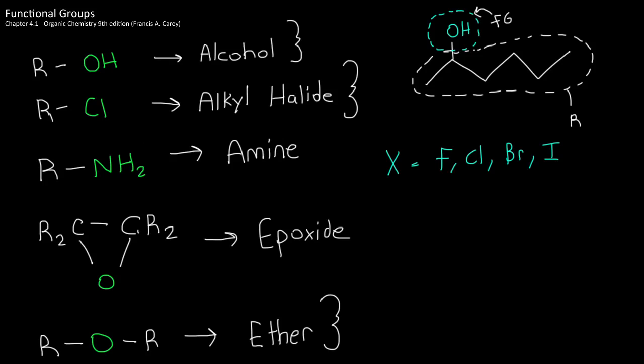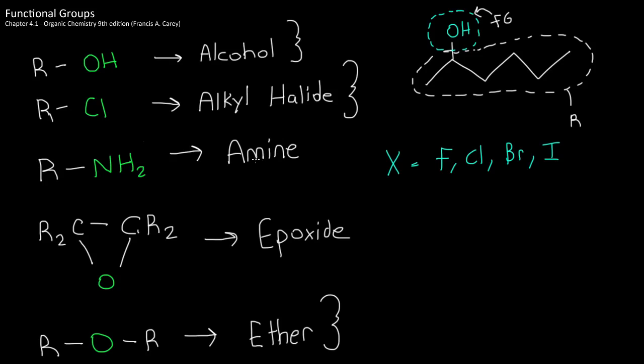Now, we don't normally see fluoride much in organic chemistry. It's kind of reactive. It makes things go a little bit crazy. So, when you're actually going to look at the reactions, a fluoride reaction will most likely kill you. So you really want to avoid that. You won't see it too often, but for the sake of the video, you can consider it part of the groups of the X that will be considered. So if your textbook uses X and you just have an F, a Cl, a Br, or an I attached to some carbon chain, or the R, the rest of the compound, you're looking at an alkyl halide. And those top two are the ones you're going to be looking at the most.